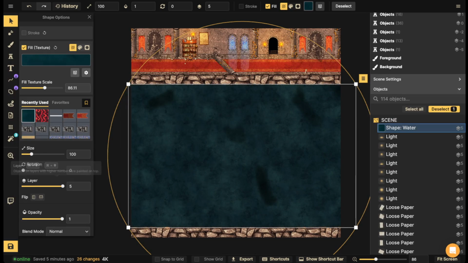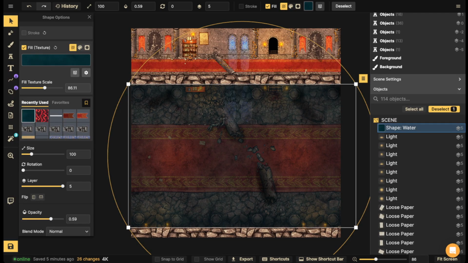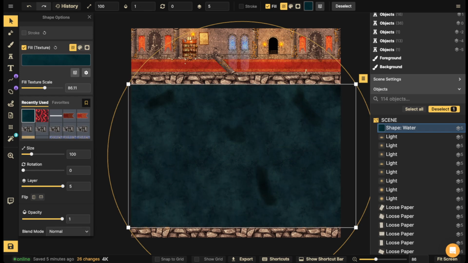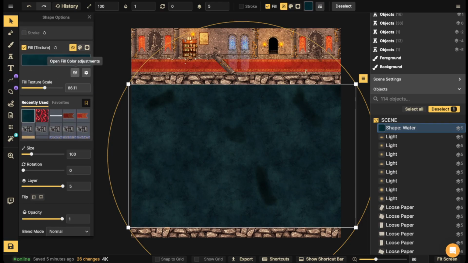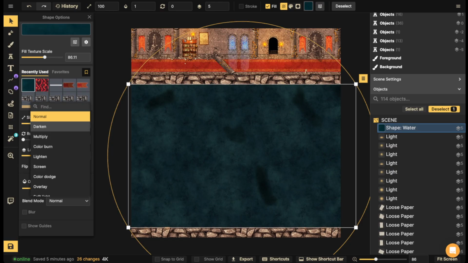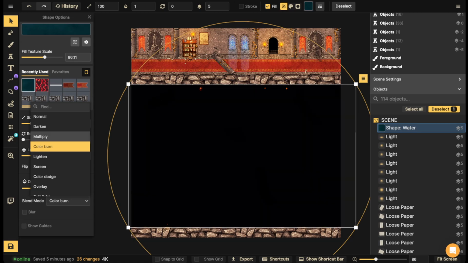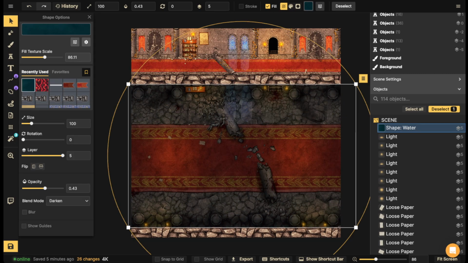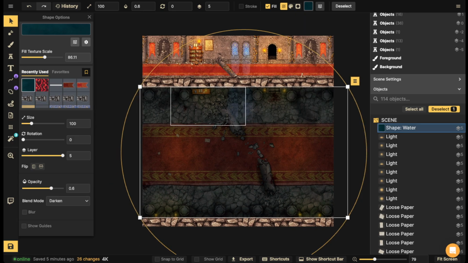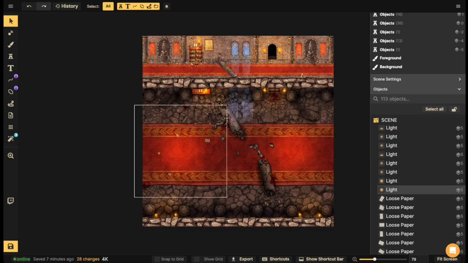You can just bring the opacity down to make it look like it's filled with water, or you can change that blend mode again. So lots of cool things that you can do. You can make your own filters. My suggestion is just to play around with it and see what you can come up with. That's what I've done in the past. So I can take this darken blend mode. That looks good. If I bring the opacity down a little bit, I could make it look like a darkened room filled with water. Lots of different options. Be creative and see what works best for you, okay?